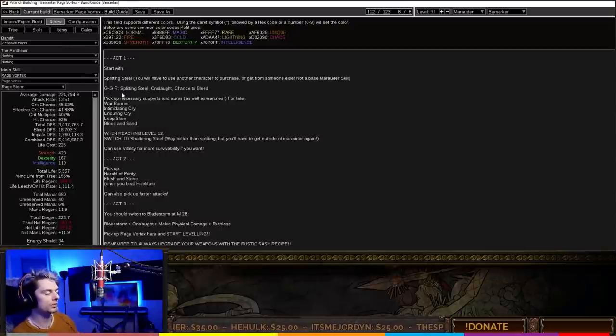So in Act 1, you're going to be starting with Splitting Steel. Now, you will have to use either another character to purchase or get from someone else, a friend, or just, you know, on the trade market itself, but it'd be the cheapest thing possible to buy. Splitting Steel with Onslaught and Chance to Bleed is going to be your links right here, and you can pick up necessary supports and auras as well as war cries for later, like your Warbringer, Intimidating Cry, Enduring Cry, Leap Slam, Blood and Sand. When you reach level 12, you want to switch to Shattering Steel.